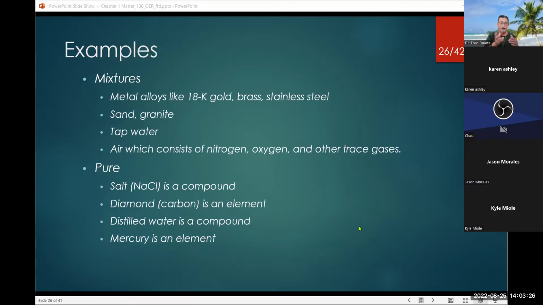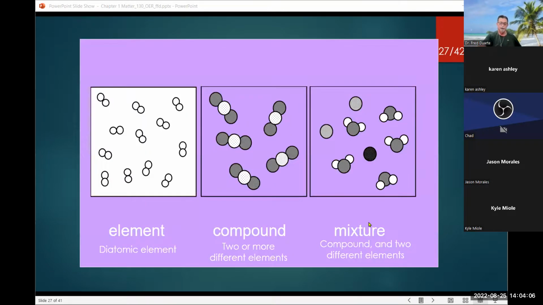But I can also take that same polystyrene and control the reaction conditions a little bit, and that can make polystyrene that is strong enough to be used to make buildings from. And it's still made up of nothing but carbon and hydrogen. So structure is a very important part in how the properties of compounds interact with each other, and then they themselves affect the properties of the overall structure and how they can be used to make different things. All right, here are some examples of the diagrams.